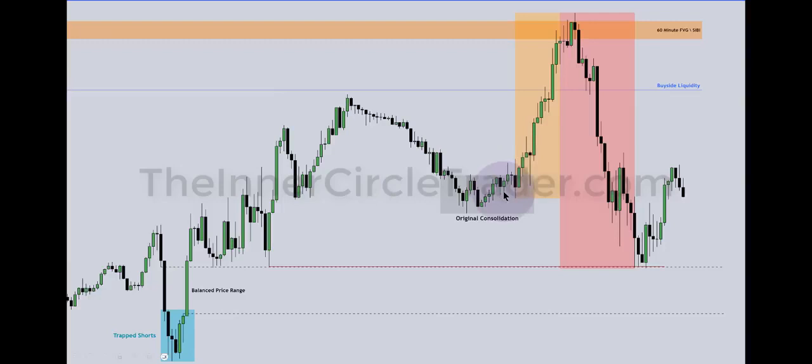So that way, when you understand it, when the market does eventually leave the original consolidation, because we're underlyingly bullish, we have traders that are trapped down here. They don't want to drop down below to give them an opportunity to get out. Even though the market does eventually drop lower here, they may not come back down into this area until a later time. It could be weeks, it could be days, it could be hours, it could be a time that's unknown to you. That's outside the scope of the presentation here.